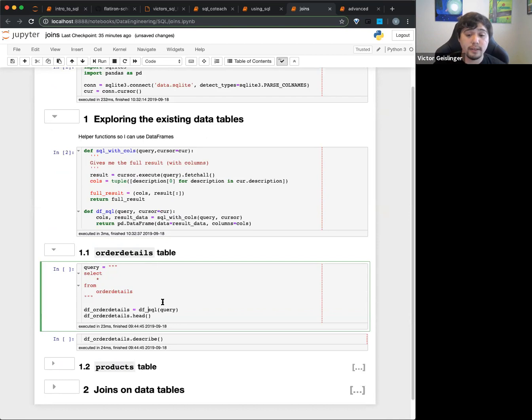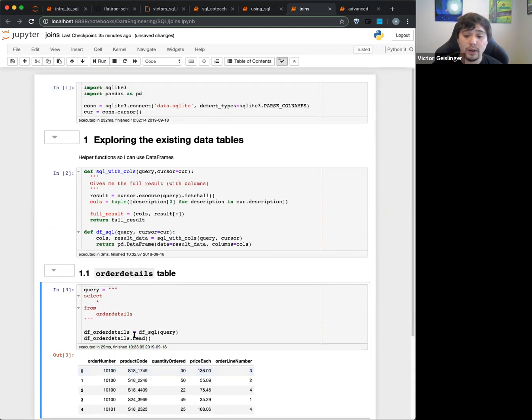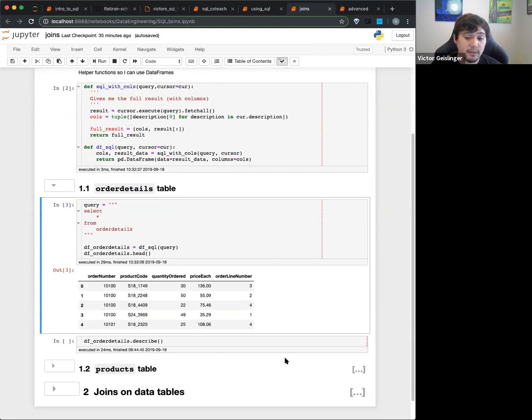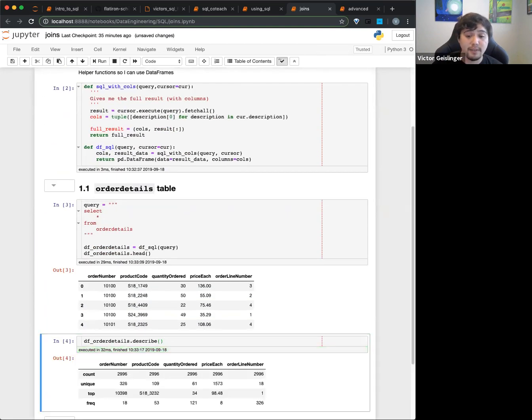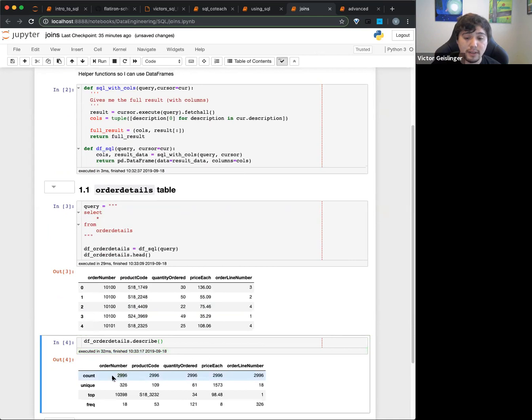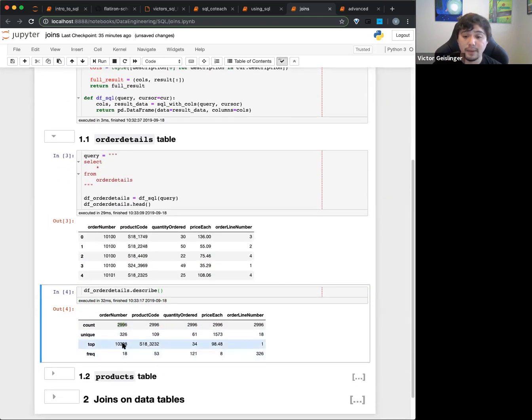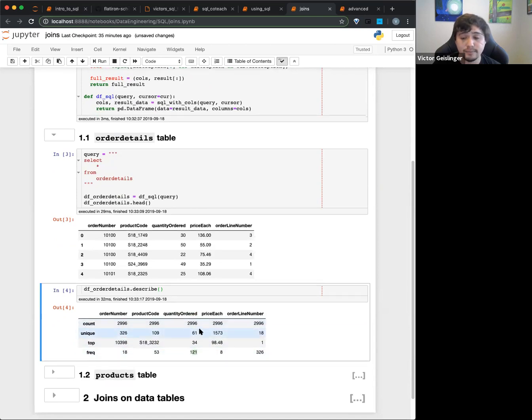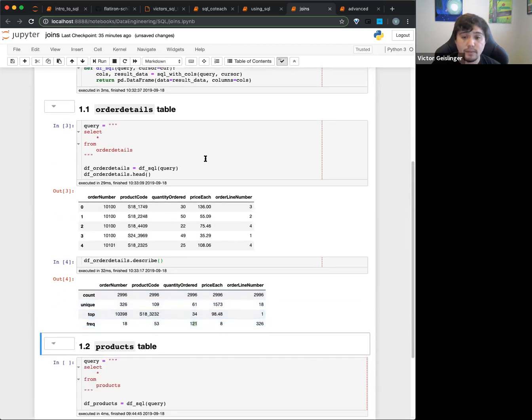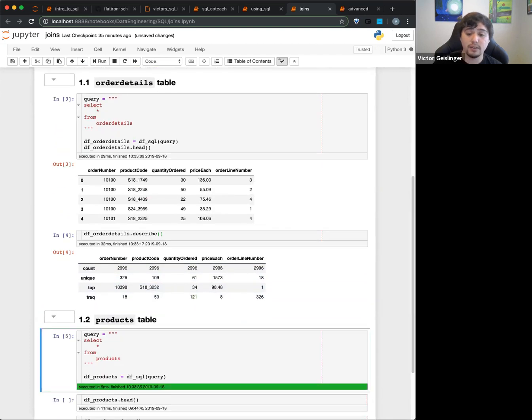Okay, so we'll go ahead and start getting from the order details just to show you what this looks like. So we'll go ahead and write a data frame from here. And you can see here, order number, product number, quantity ordered, price each, and order line number. So that's the stuff we'll look at. We can also see how many values there are. You can see there's almost 3,000 values, so 3,000 different orders. And then we can get some extra information if we care, like for example quantity ordered, maybe you wanted to see the frequency if this is going through and stuff like that.